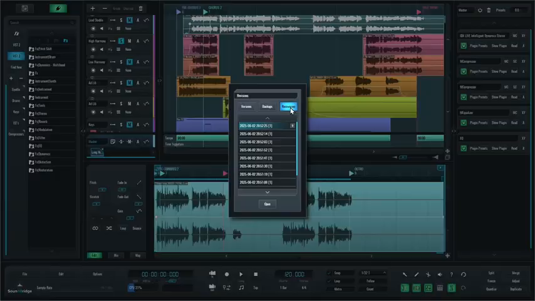And the last list in this new revisions dialog is the recoveries list. This will show the 10 most recent automatically created recovery files. So what's happening here is that every 10 seconds, the software is actually creating an autosave in the background. So this will guard against any loss of data or corrupted files.